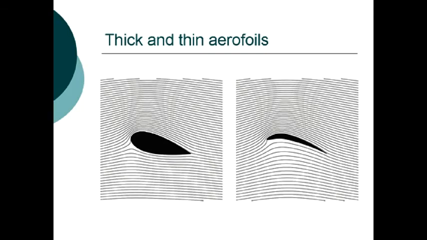What do shapes do to flow fields? Here I've got two pictures of a very thick and a very thin aerofoil. And you see that both of them distort the flow field. I've deliberately chosen two aerofoils that have a similar upper surface. I should say, these are computer simulations using the exact equations of motion for an aerofoil. So they're not real, they're fake, of course, but they're pretty good fakes.